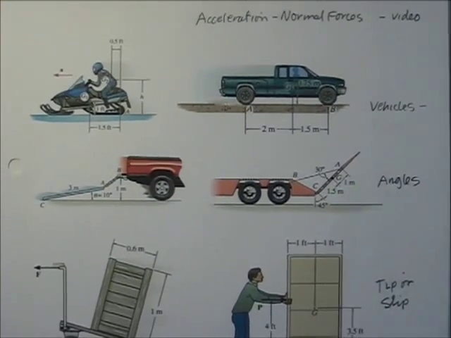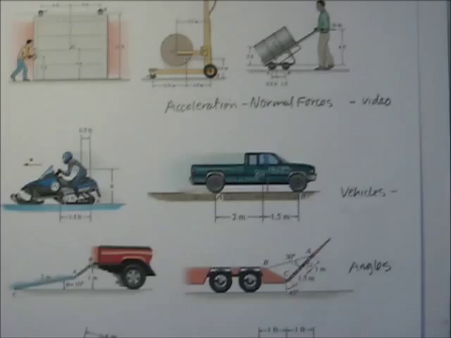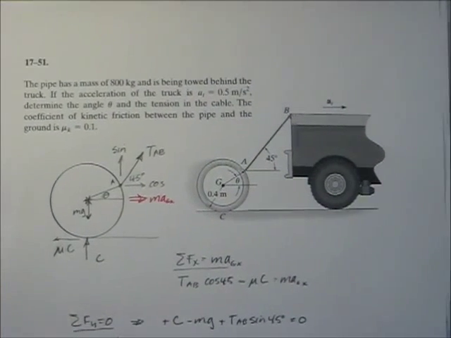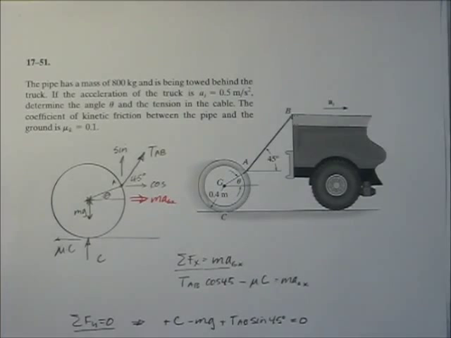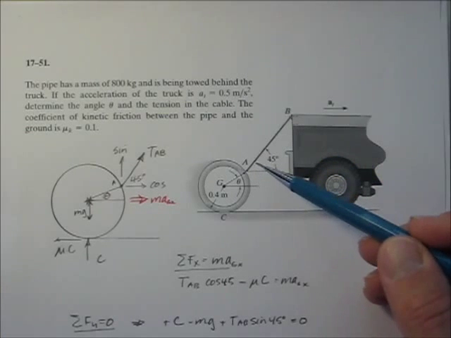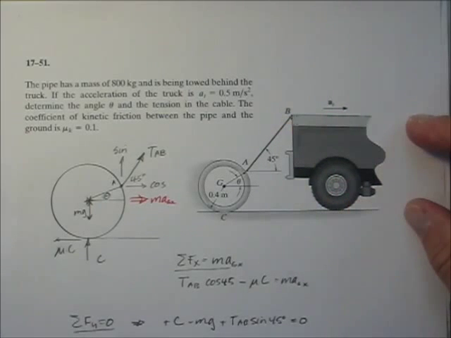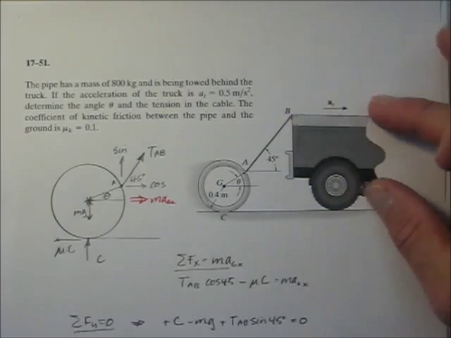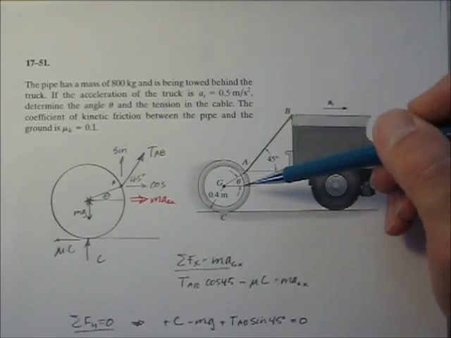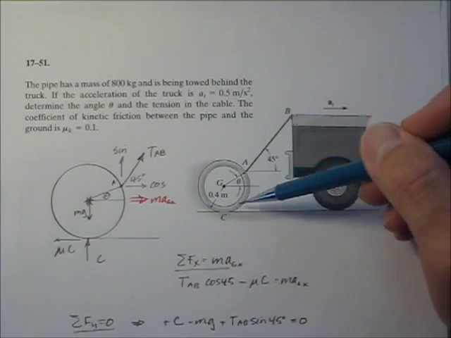All right, the last piece I wanted to visit with you about is things like this angle thing, and I've got a problem here I want you to look at. Here's a weight, a pipe being towed by this truck. It's got a little cable here, and the question is, if I give it some acceleration, in other words, the truck is being pulled this way, it's got some acceleration which is given. What we're looking for is what angle does this pipe end up rotating.